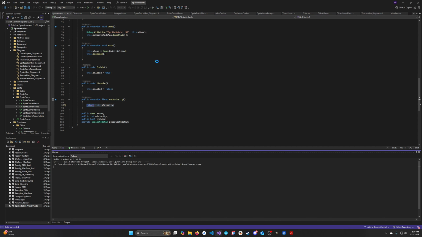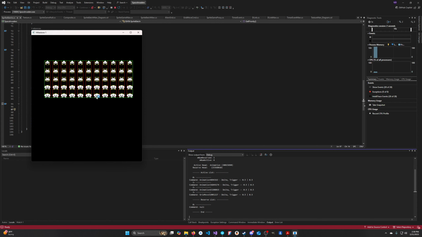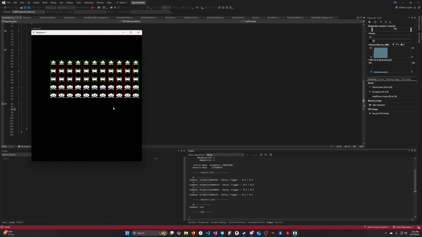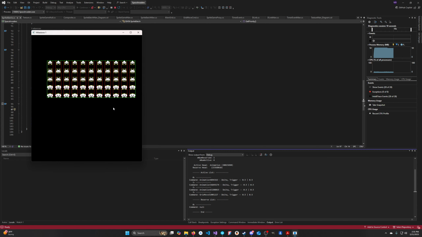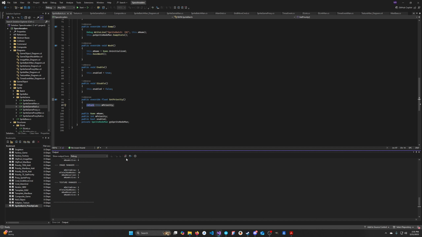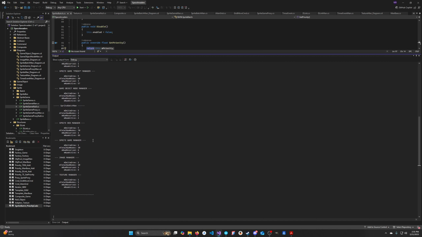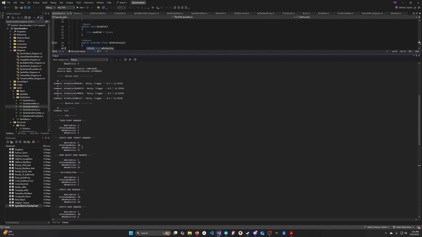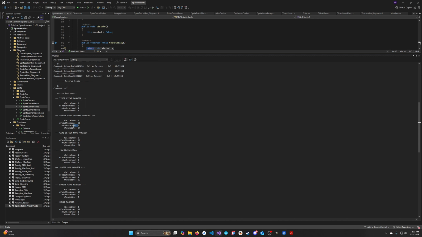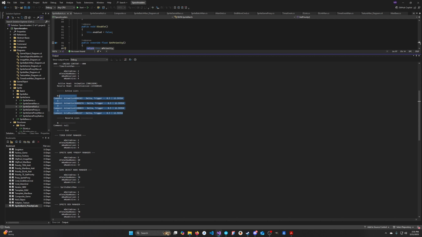And so we'll just show that the milestone is working here. We have our aliens dancing back and forth, walking along, and I can toggle the collision boxes on and off. And then to show that the object pooling is working, we have all of our managers dumping out at the end. Here we can see that max is 70 nodes. We got 3 on the reserved. And we also have our timer event manager showing that it has events there.